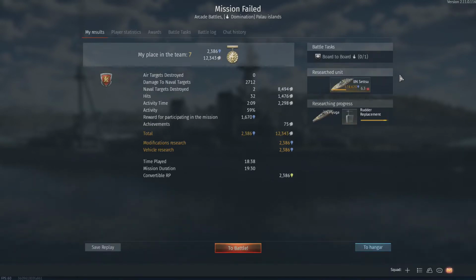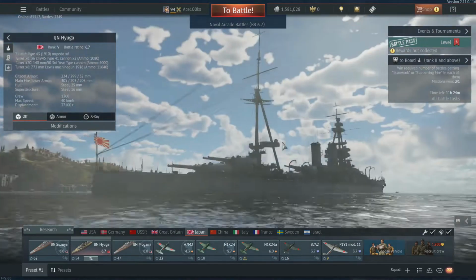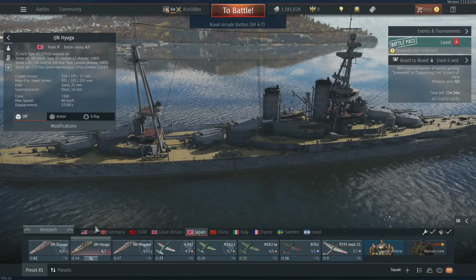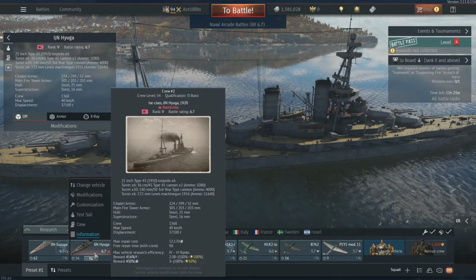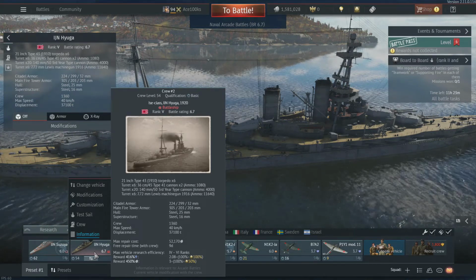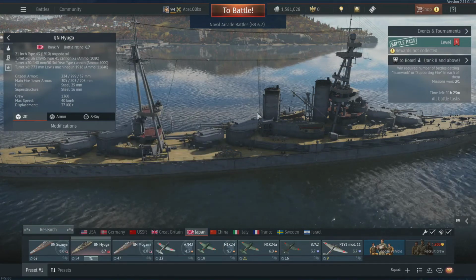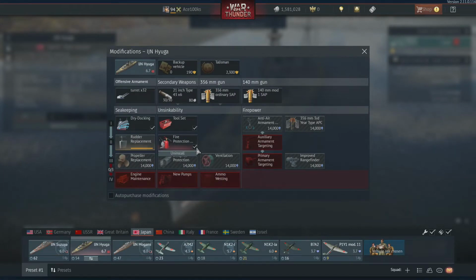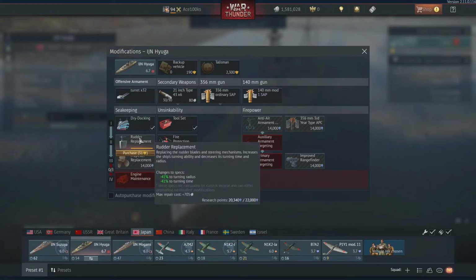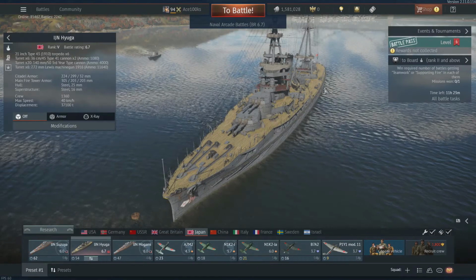I definitely lost money here. Only earned about 12,000 credits. The cost of losing a ship was 52,170, so I lost quite a bit. Very expensive to use a ship. Very expensive. Well, I lost about 40,000 Silver Lions using this ship, so I guess I'm just gonna buy all the upgrades for this ship because it takes so long to get it. It's painstaking. This ship's so slow and it's just so vulnerable. Can't keep up with the other ship.